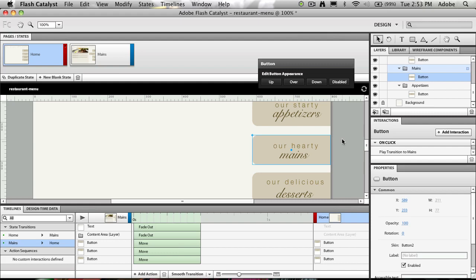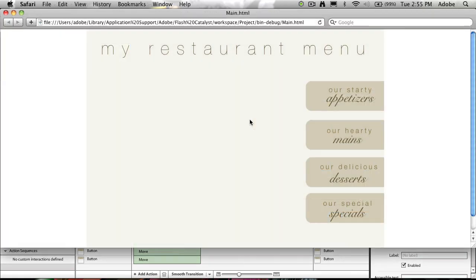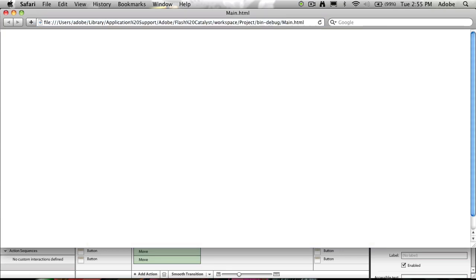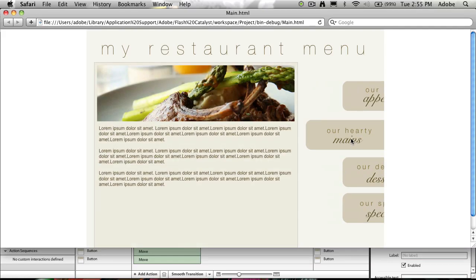And now if I do the same build here like I did before, this is now connected. Safari is going to come up eventually with the final build file. So if I now click on Mains, it's going to be a button, and look what happened there. Now we don't have a home button, so I'm just going to refresh this again to be able to show you how it looks like the full animation. It only has a second, maybe we want some more. So if I click, it's just going to simply fade those to the right and fade everything in.